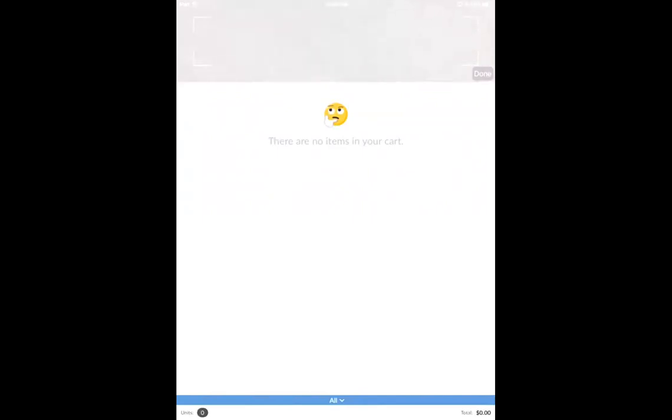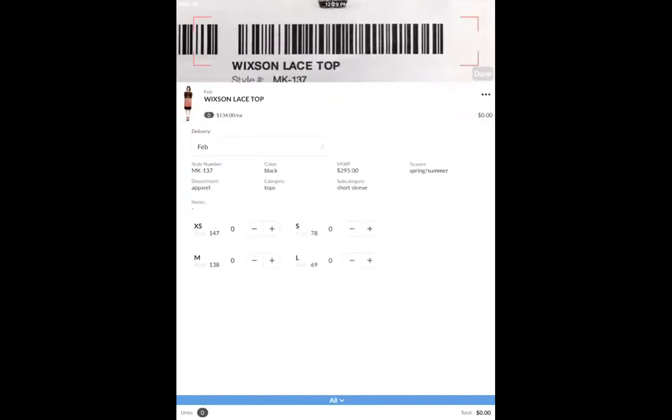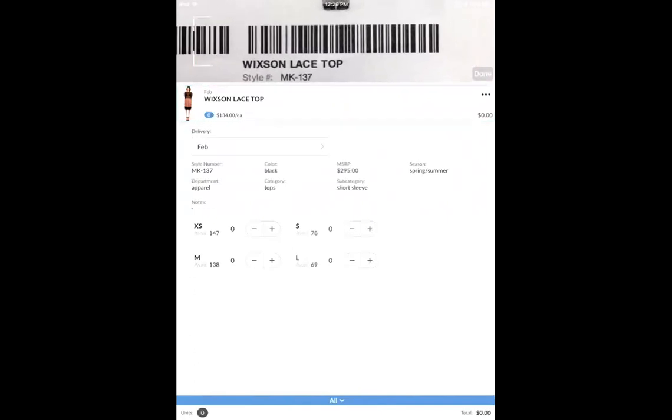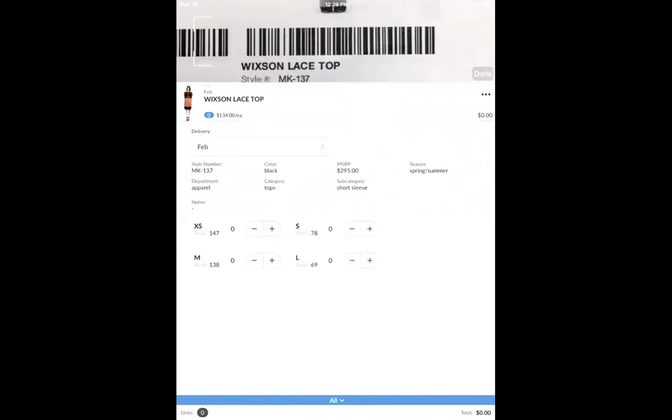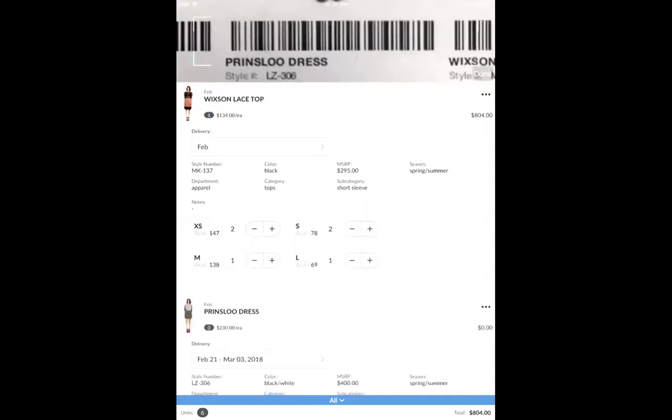after you scan. This is really easy on a phone when you're holding the phone in your hand with the camera on top. I just held the camera right over the paper. You probably didn't hear the audible beep, but it beeps and vibrates. So especially if you're in a show where it's noisy, if it vibrates, you'll feel and know that it's scanned, and it brings up the item right there. At that point, you can keep scanning, or I can say, I know that I want two of this, one of that, and then I can go on and scan the next one.